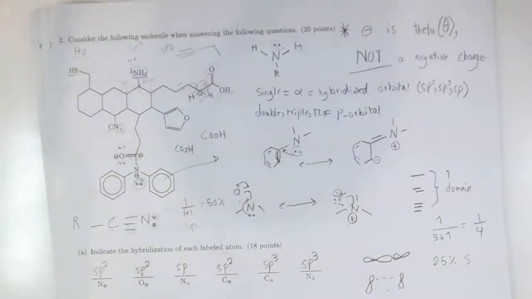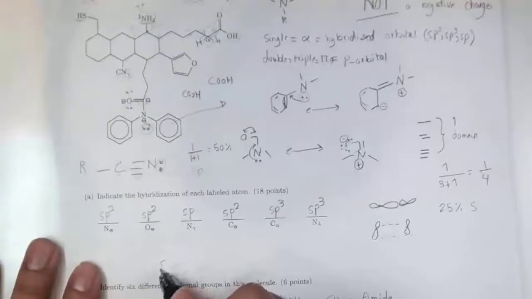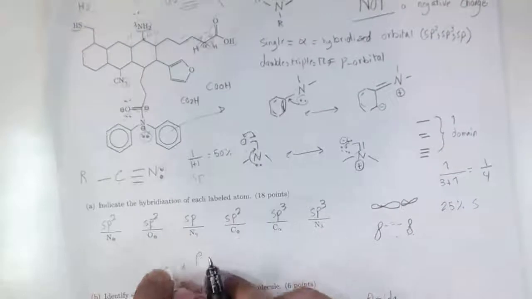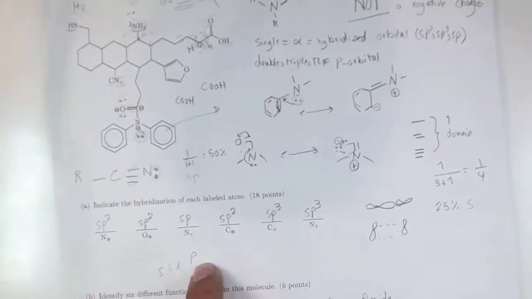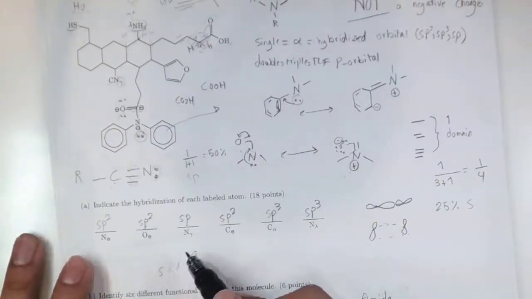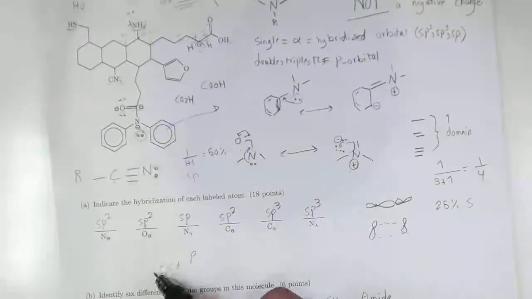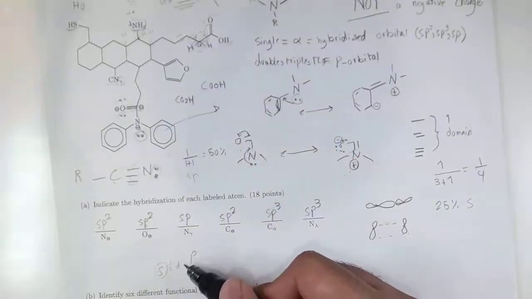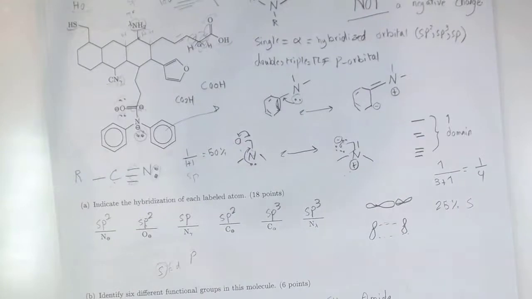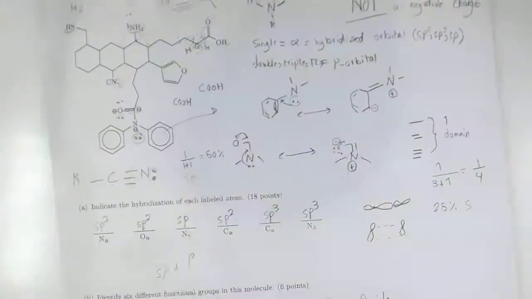Because in your orbital energy diagrams, you had S over here and P over here, and in between them you would have your F and D. But here I'm talking about these two. Because the energy of your P orbitals is going to be higher than your S orbitals, having your lone pairs in these two will determine reactivity. If I have my lone pair in my S orbital, it's going to be much more stable, less reactive. But if I have it in my P orbital, or if I have more P character in my hybridized orbitals, it's going to be less stable and therefore more likely to react.